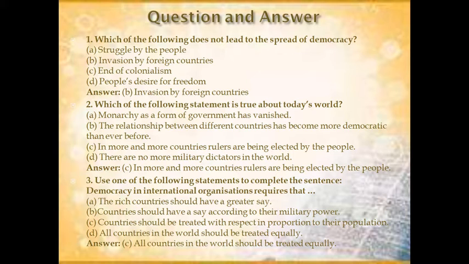Question 3. Use one of the following statements to complete the sentence. Democracy in international organizations requires that dash. The options are: A, the rich countries should have a great say. B, countries should have a say according to their military power. C, countries should be treated with respect in proportion to their population. D, all countries in the world should be treated equally. Answer is D, all countries in the world should be treated equally.